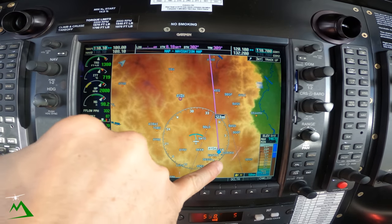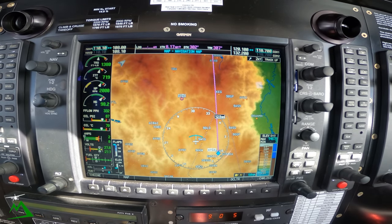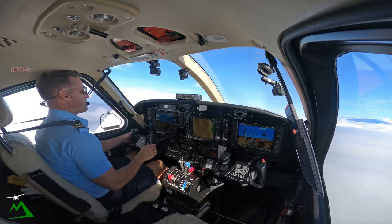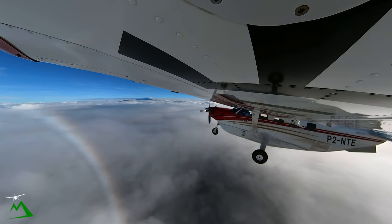You can see here, this magenta line goes right through this dark area right here. That's Mount Wilhelm, a 15,000 foot mountain. So that's not going to work if I go over there. I also have this darker area right here, which is around an 11, 12,000 foot mountain. If I just push over, you can just see it just peeking out right there. So I'm at 11.4 right now.